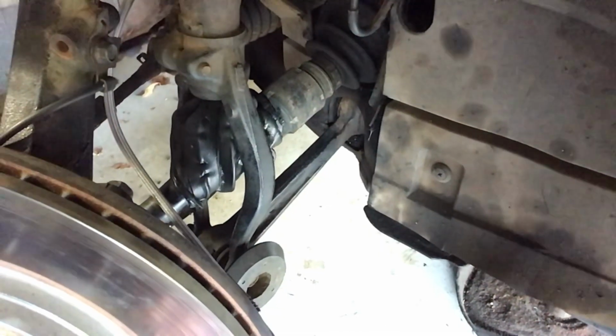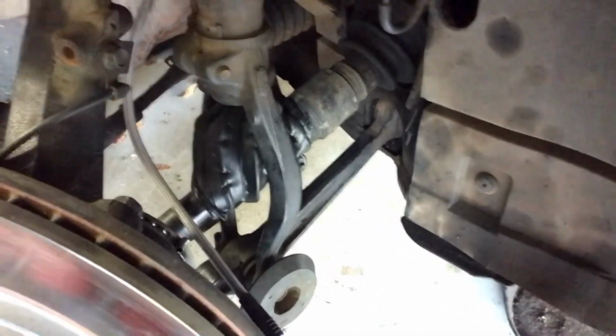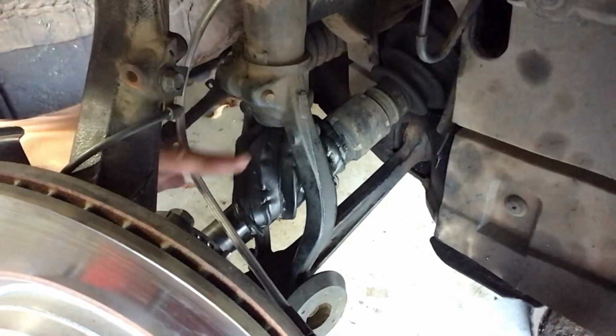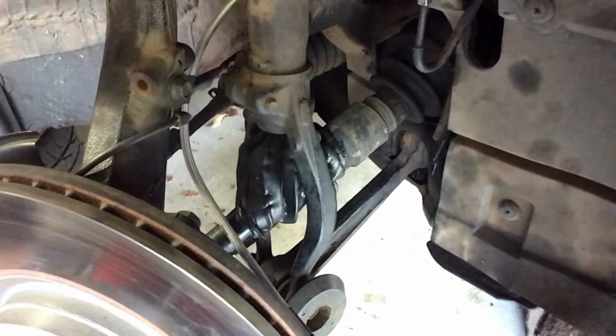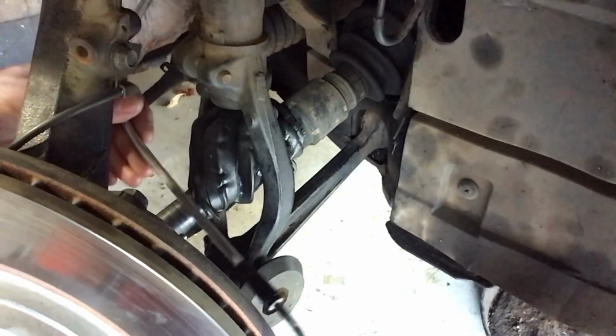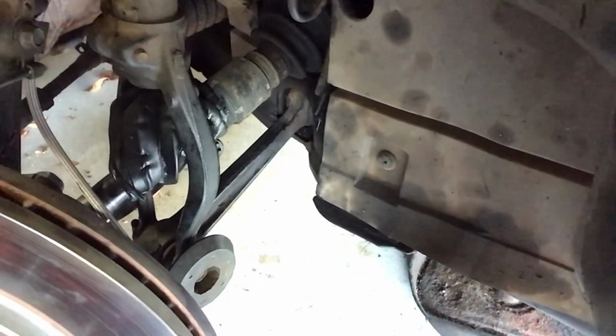So just to give you a close-up of what everything looks like in here, you can see the boot right there, or what's kind of left of it. It kind of got peeled all the way back. It was torn, and the brake line that you see here, that's the new brake line. That's the stainless steel brake line that I installed a couple videos back.